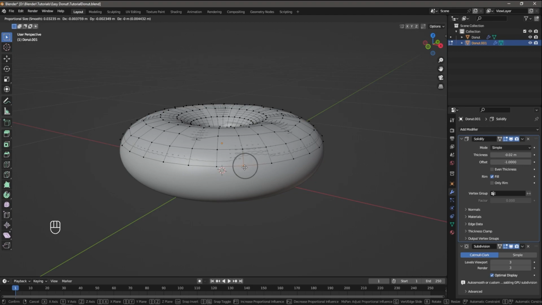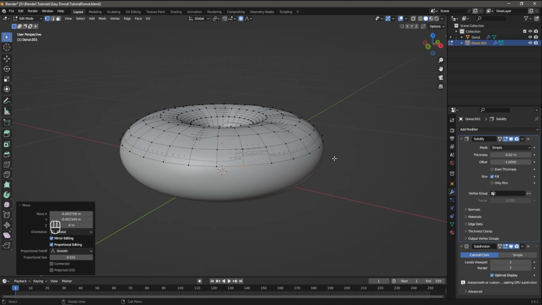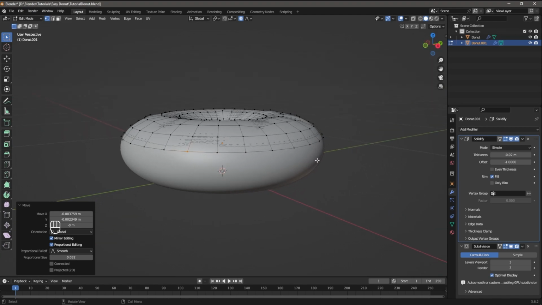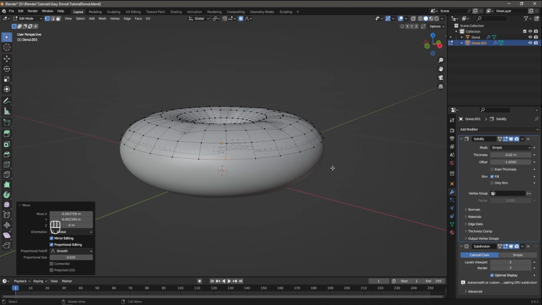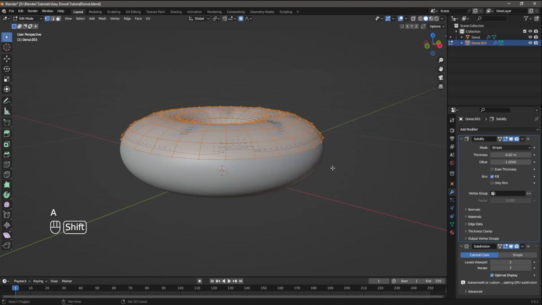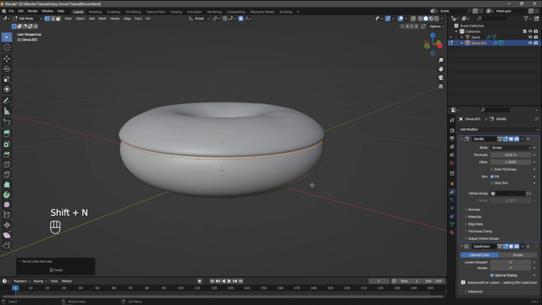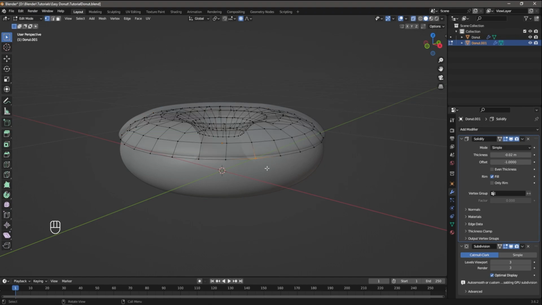Okay, since we flipped our normals, what is happening is all the meshes are going inward. So for that, what we have to do is flip back the normals again to the outside, and to make sure that doesn't bother our work, we're going to turn on our X-ray mode, and now we can work easily.